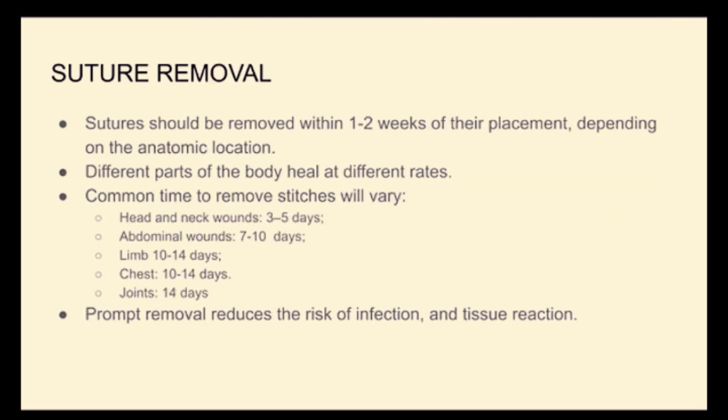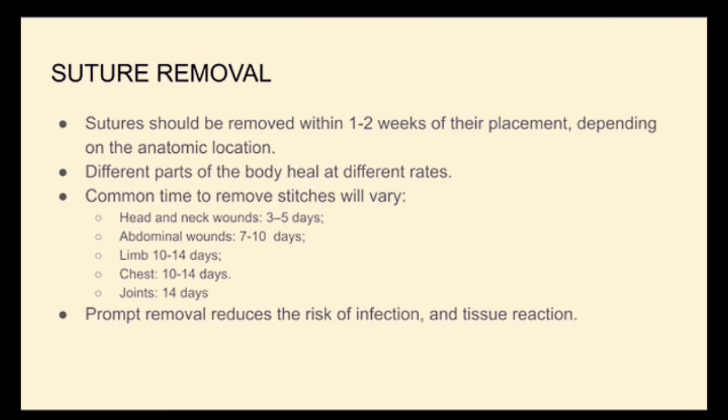So for suture removal, it's important to know when to remove your sutures, especially for non-absorbable sutures, because you want to prevent infection and tissue reaction. So sutures generally are removed within 1 to 2 weeks of their placement, depending on the anatomic location, as different parts of the body heal at different rates. So you remove the sutures based on the amount of time you expect this part of the body to have healed. So for head and neck wounds, usually remove after 3 to 5 days.